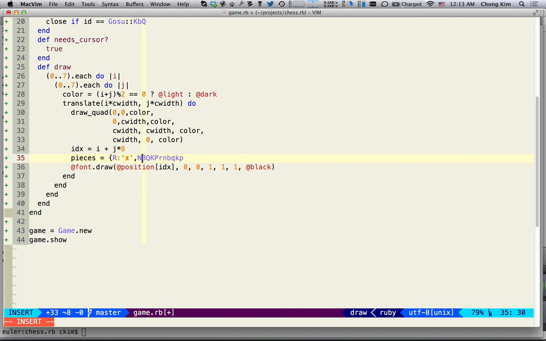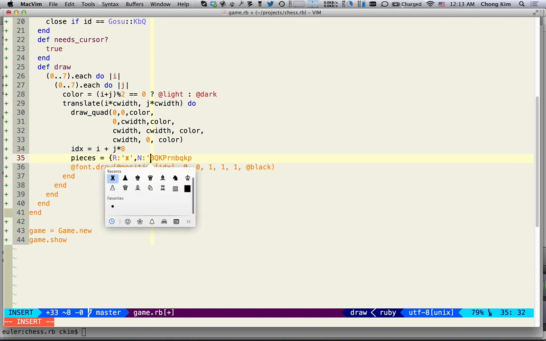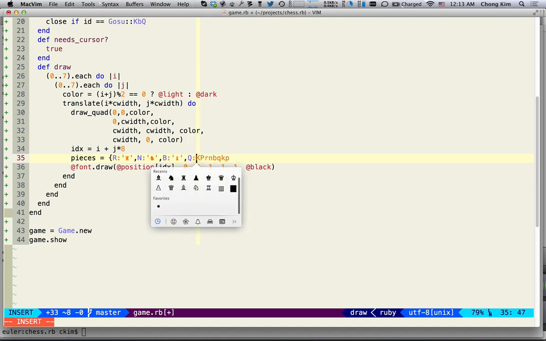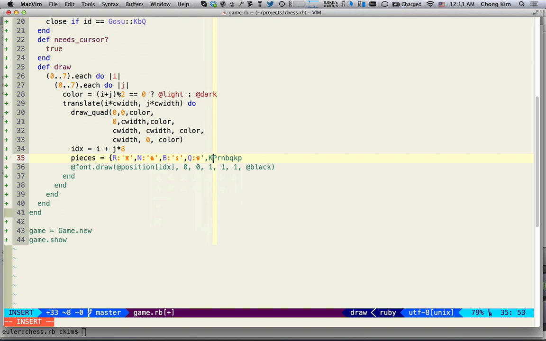Okay, knight, bishop, queen, king, and pawn. Okay, actually I'm not going to do it for the other pieces. It's just going to be this. I forgot a quote here somewhere, this one. All right.